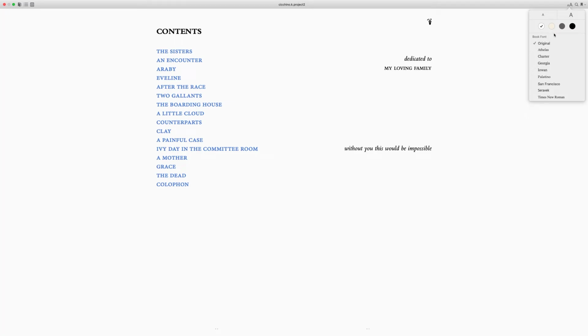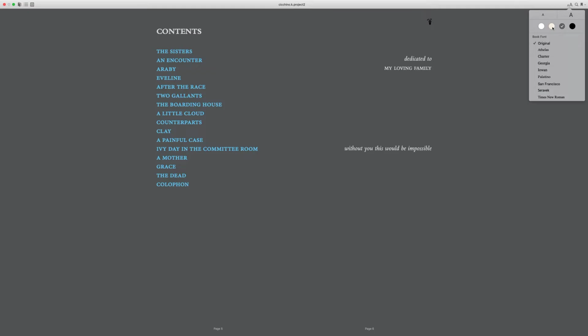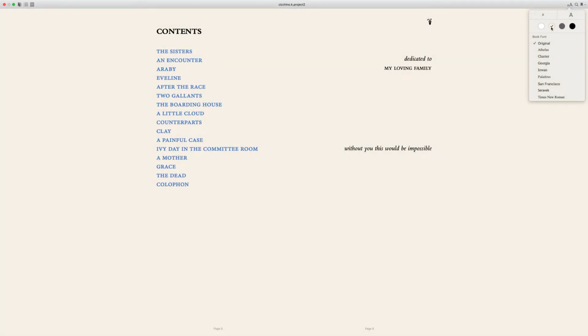I'm going to change my background, and so you'll note that the glyph doesn't actually change colors, so it will be hard to see on the black and the gray background, but it does have a transparent background to the glyph. So we're going to leave it like it is right now.